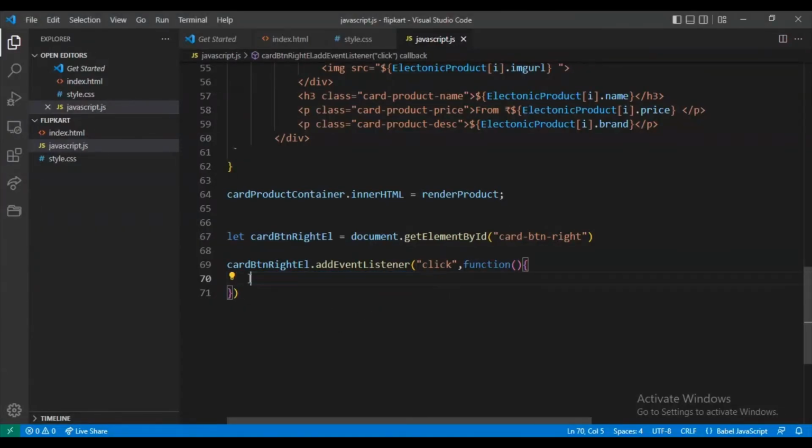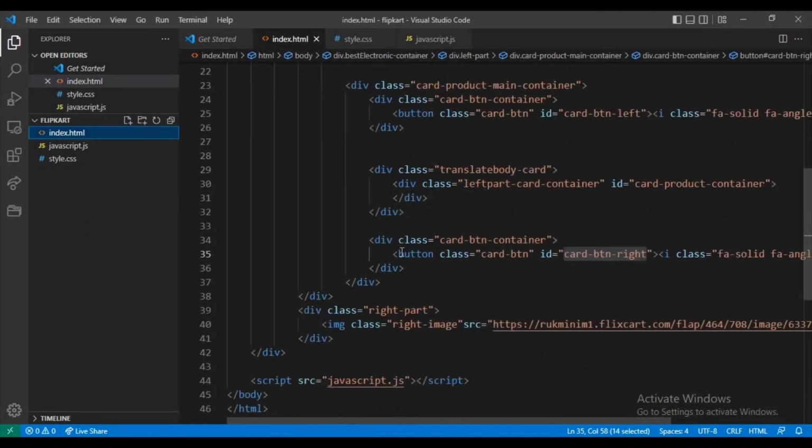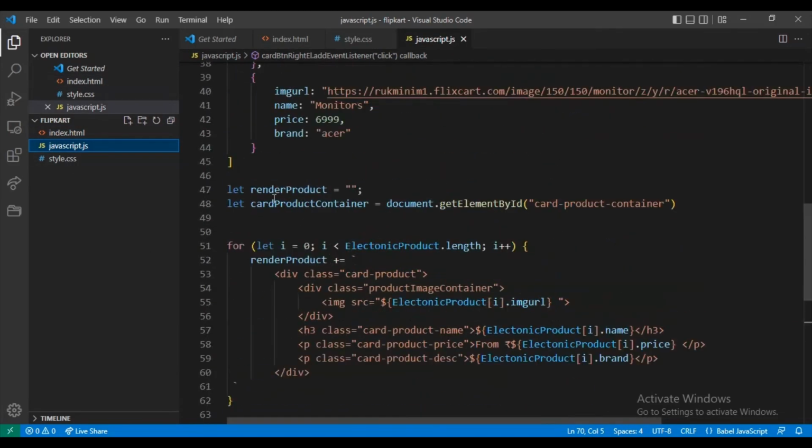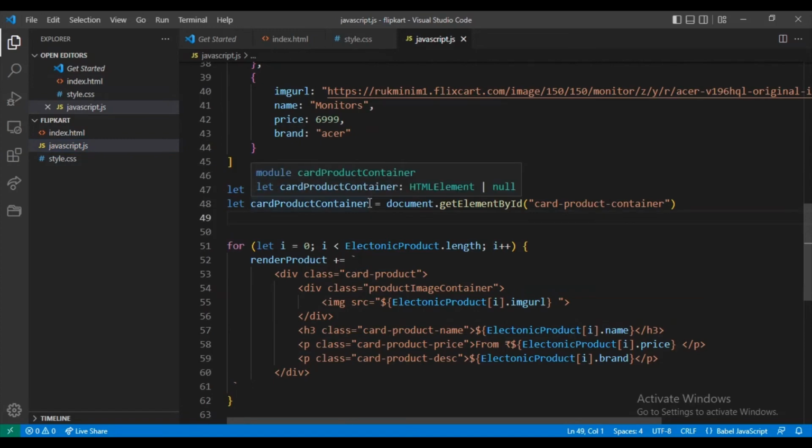Let's do one thing. Come here and see, here is the card product container where we insert all the products from JavaScript. This one, card product container. I want to slide this one.